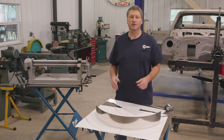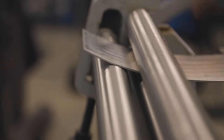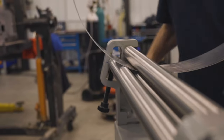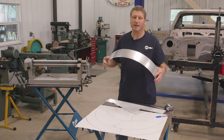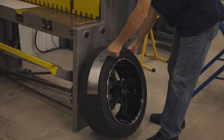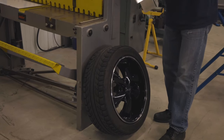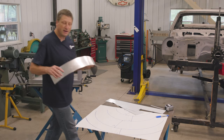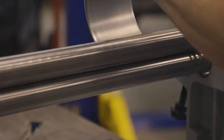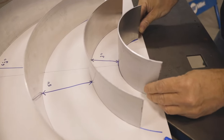So now we're going to take our shelves that we cut earlier, and we're going to run them through the slip rolls to give us that radius that we're looking for. If you don't have a set of slip rolls, you can use anything else in the shop that has that similar radius and form that aluminum around it. You could even use a tire, a wheel, a rim. You could use a metal can or anything like that to give you that initial radius you're looking for. And then you can bring it back to your construction paper that you drew out your templates on and fit it to that and get it to the point where it matches the radius that you drew out.